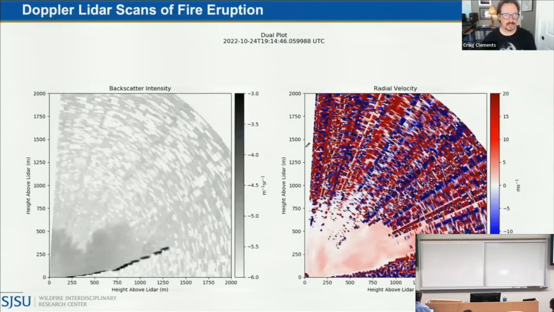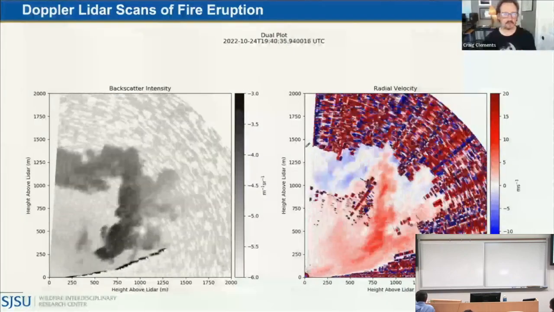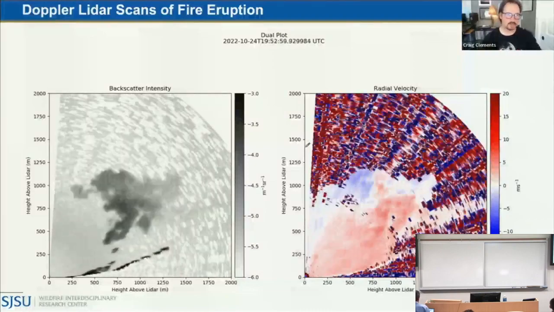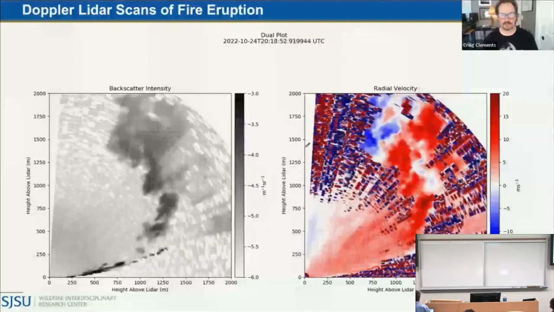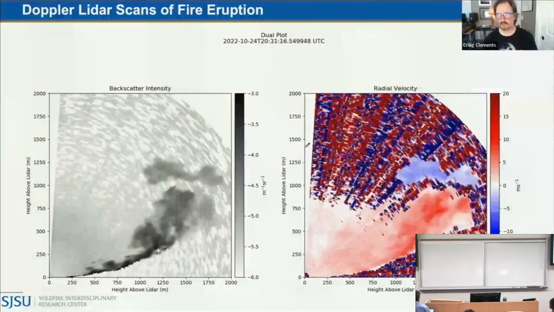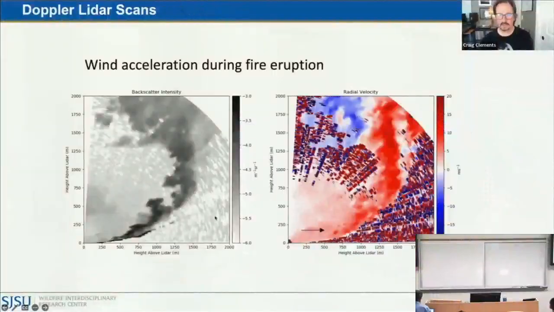Here's the Doppler LiDAR that was scanning along the canyon. This is kind of the initial burn here. So backscatter intensity or aerosol on the left, velocities on the right, radial velocities. And so as the fire blew up and erupted, you can see strong fire-induced winds within the canyon bottom here. And that's indicated by the still image where we get real strong winds, above 10 meters per second. Ambient winds, again, were 2 meters per second. So real strong acceleration into the fire from outside the canyon.